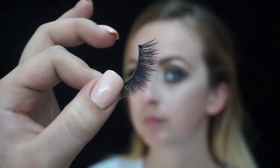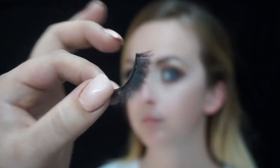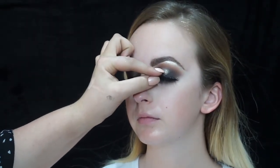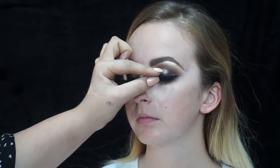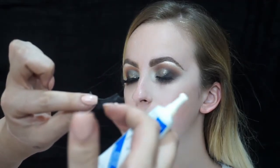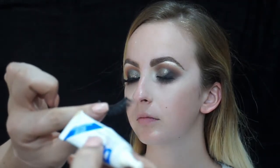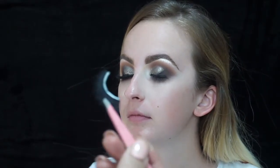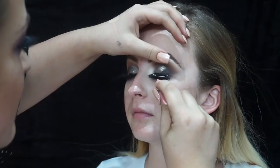So for lashes, we're using So Susan Lash in Holly, and basically you want to pop it on the eye with no glue on it and make sure it fits. I already know this fits because I have the other one, but if it doesn't, you want to cut from the outer end of the lash rather than the inner corner. So with the glue on, I like to leave it for a minute and wait for it to go tacky, and when it does go tacky it makes it so much easier to pop it on.